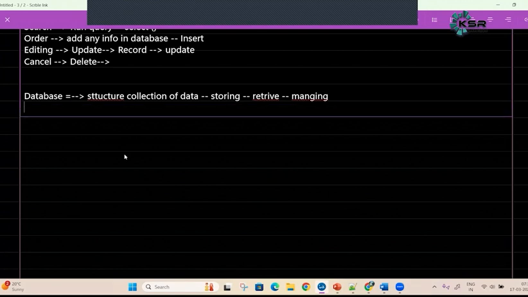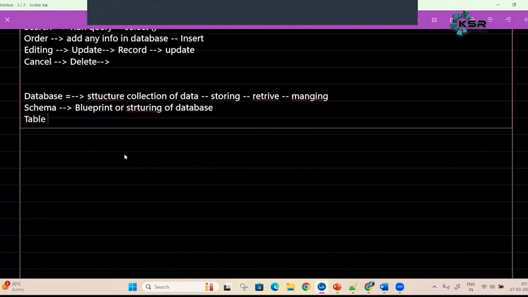Now, what is schema? Anyone who would like to define schema? Schema is a blueprint, or structuring of a database. Schema is nothing but a blueprint or structuring of the database: how the data is organized and what kind of tables can exist in a particular database. We make use of schema.